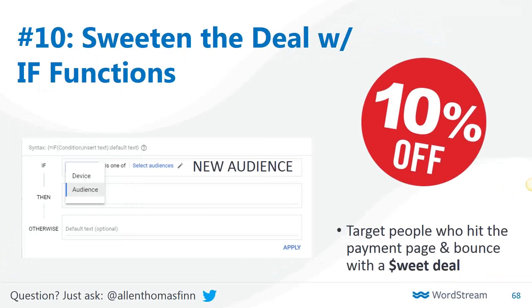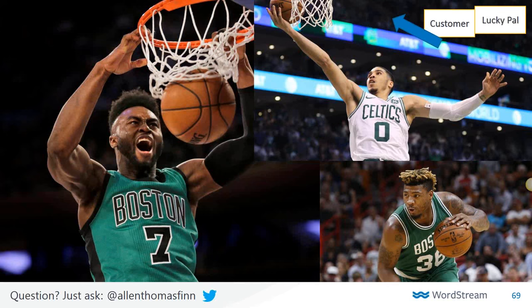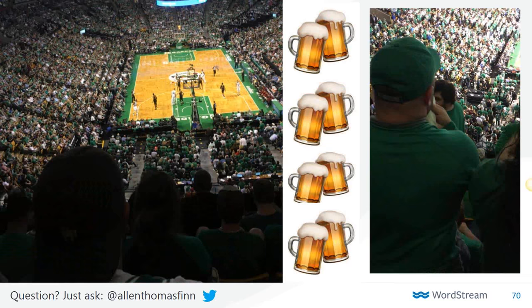And if all goes according to plan, you get rich and they end up watching the Celtics destroy the Cavaliers in game 1. Sorry, game 5. In real life, Gordon and I actually did go to this game, and it was fantastic.